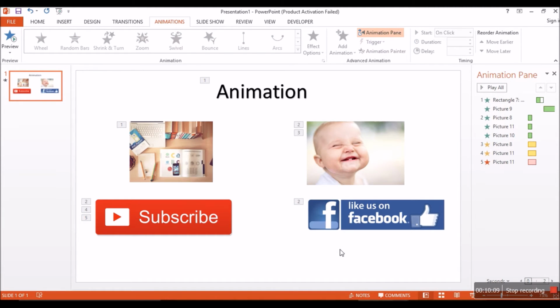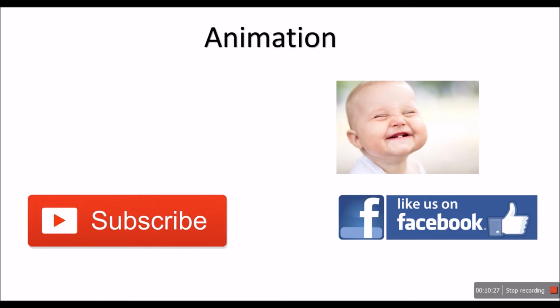Now we'll try to see it in the actual presentation. You can just click on the slide show button. You'll see here it would be similar to a curve. So what has happened: along with this, the first image appeared, but after what we have selected, the after animation, I want that first image to disappear.